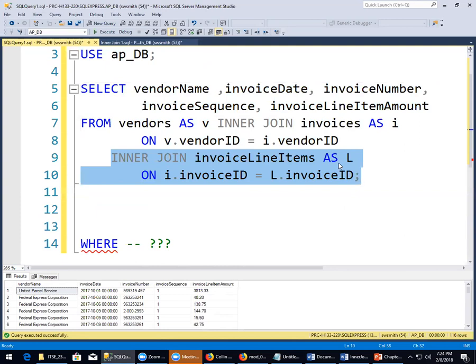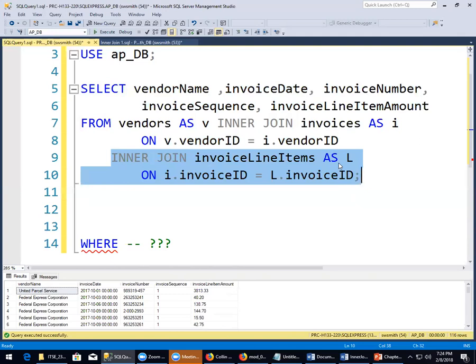Let me give you another example. Ready for another example? How about this? Show me all of the vendor ID, invoice ID pairs.